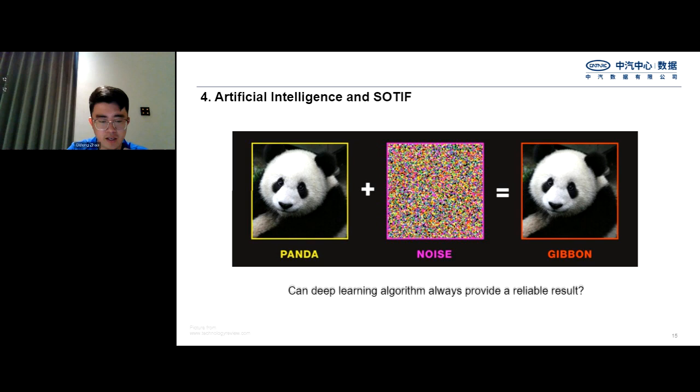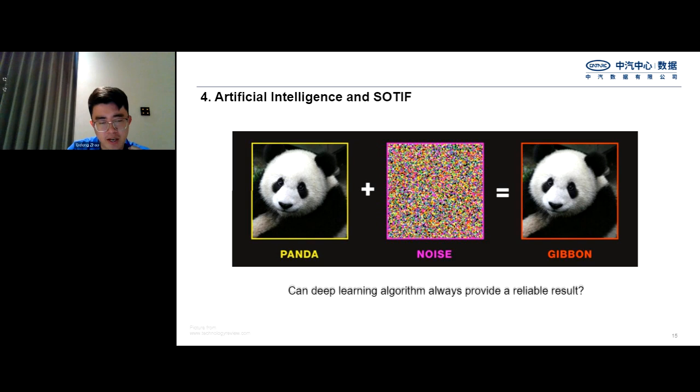on the left-hand side is a panda. However, when you add another layer, especially some noise which might affect the color or the edge of the image, they might no longer see the panda as a panda. Although the AI algorithms can be very powerful or smart, they may not be able to provide reliable results under certain kinds of scenarios, just like the previous speakers mentioned in the previous presentations. And so now we see the problem.